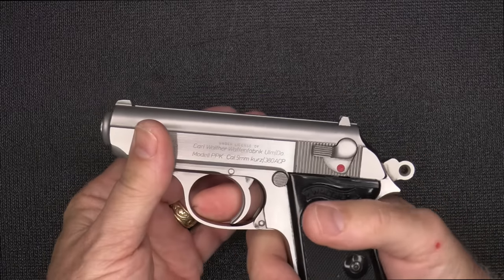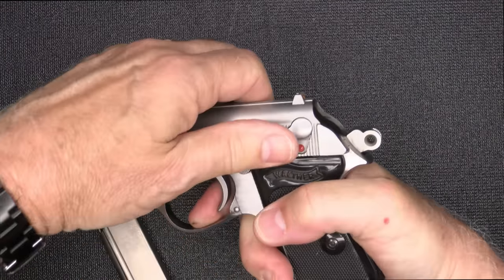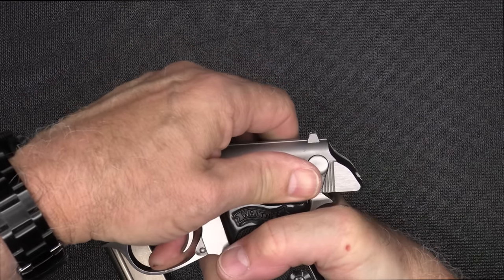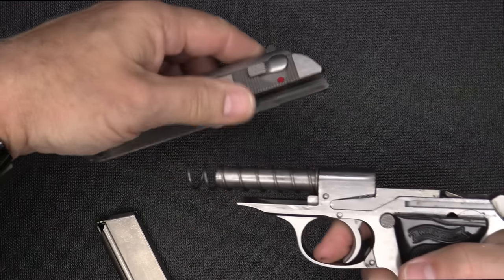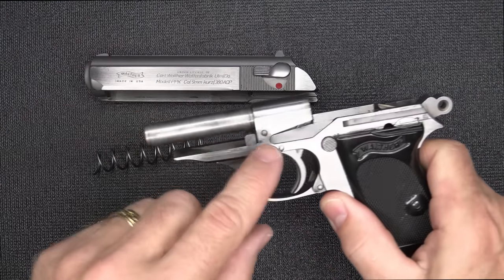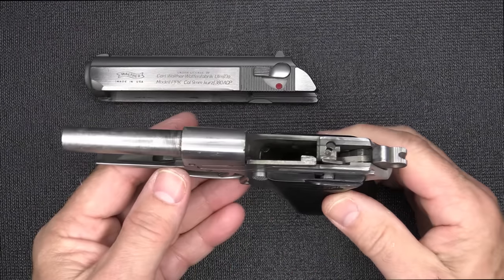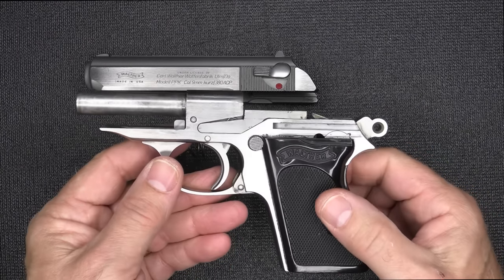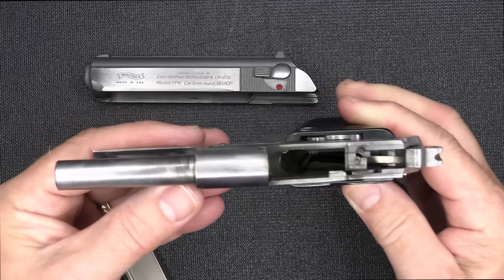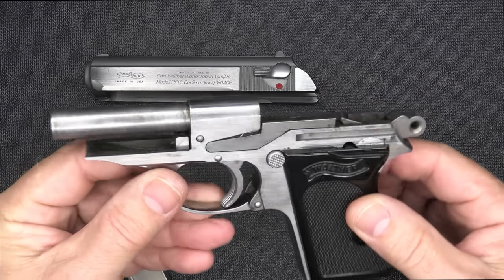Okay, so what we want to do is drop our trigger guard, and then we're going to bring back our slide rearward and then lift up. So we just lift up, and then it comes right off. And then you have your recoil spring. And again, the barrel is fixed to the frame, which lends to really good accuracy, and PPs and PPKs are known for good accuracy. But very simple design, just that double action in a really small package.